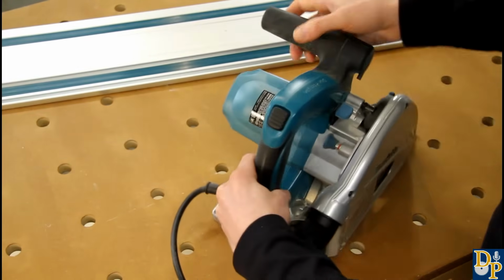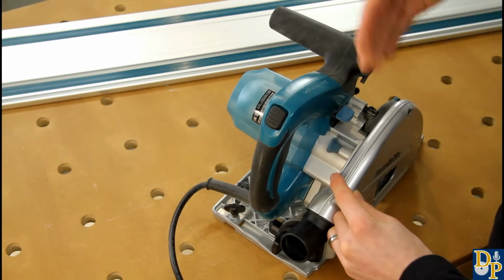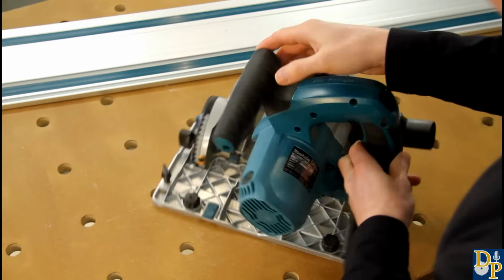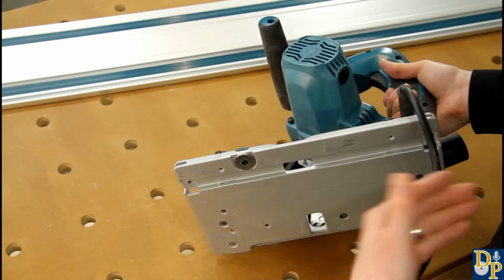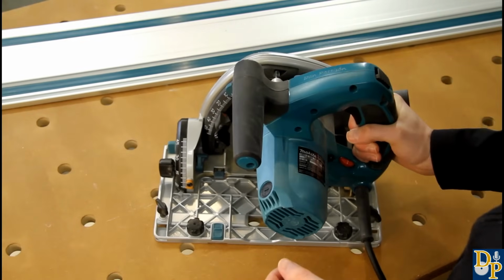The other thing was the score feature. So you just push this little button in here, that gives you your 2 millimeter depth stop, pull it back, and you can make your full depth cut. So there's a couple knobs here that will adjust the fit on the track, so you can make it slide as freely or as tightly as you want it to, depending on what you prefer.